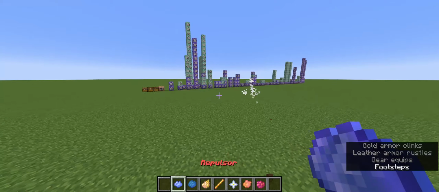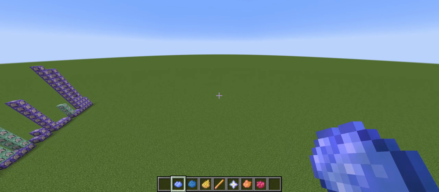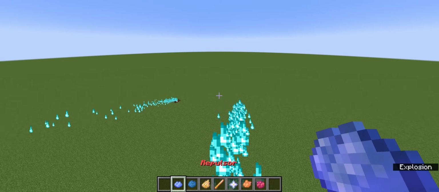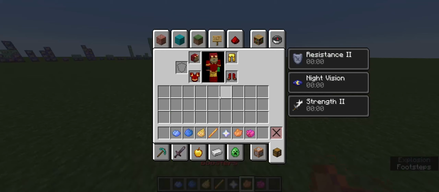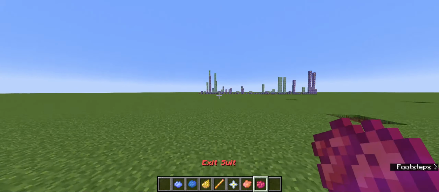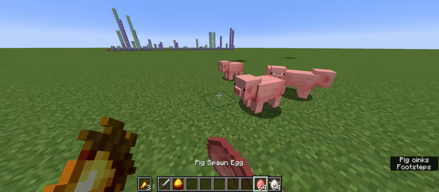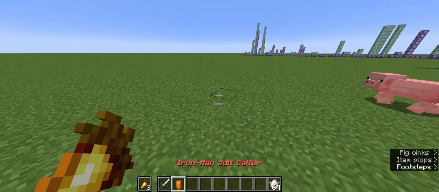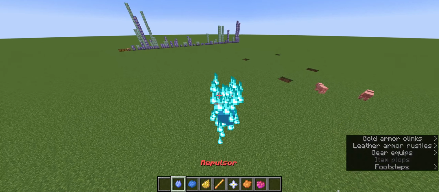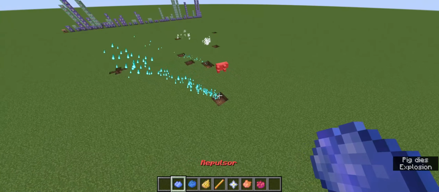Now, the first few abilities are the repulsor, which is just your basic ability. Shoot it, it flies off, and then it hits the ground exploding. Now if I am to spawn in, let's say, some pigs, this will also do damage to the pigs, obviously. In fact, it's strong enough to one-shot them.